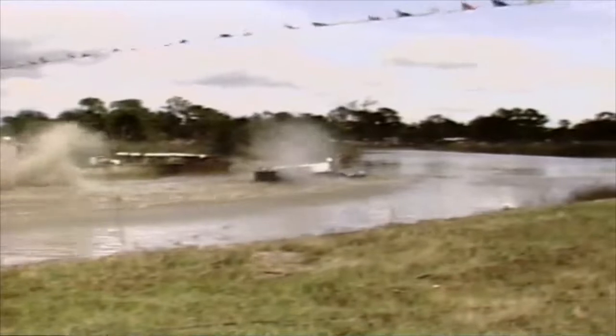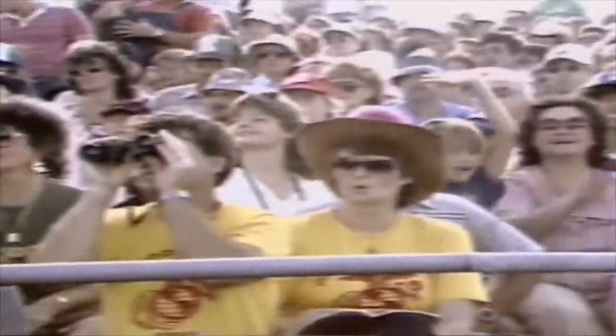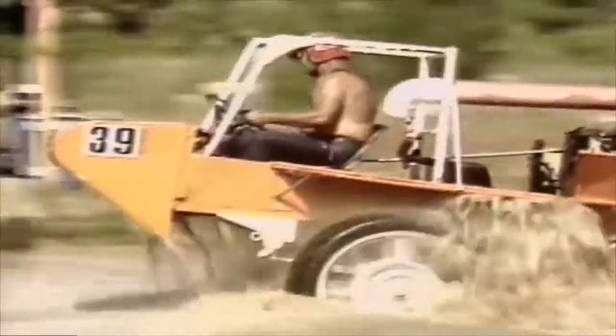This sport is a great way to cool off. You're underwater most of the time, and you can bet the noise scares away the alligators. Whoever dreamed up this sport had a wild imagination, and the crowd, they love it. The engines in these buggies have been pulled out of old tractors, Jeeps, boats, and some say even lawnmowers. Well, whatever your power plant, in swamp buggy racing, winning is everything. And why not? It gives you the honor of jumping back in the swamp with the trophy girl.